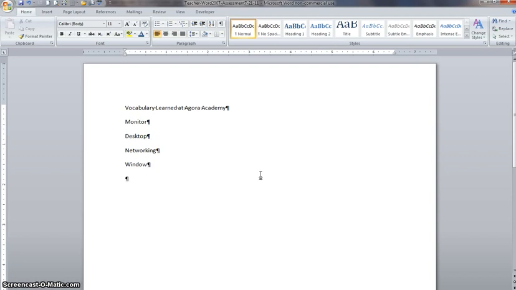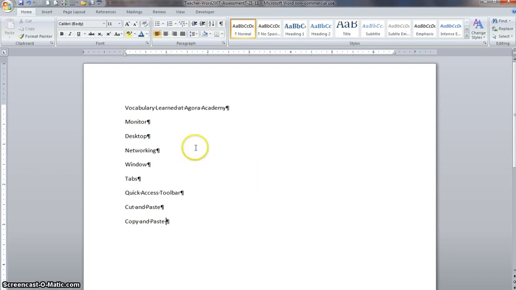We can say tabs. We could say, let's see, the quick access toolbar. And we can say cut and paste. We can say copy and paste.